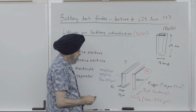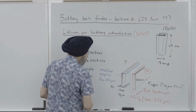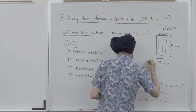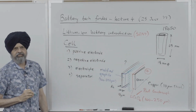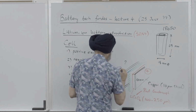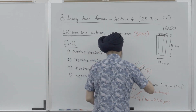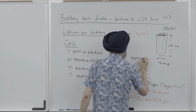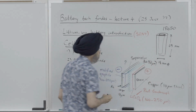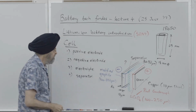But before you do that, we don't want to short circuit them, right? So we put a wider sheet of, oh, my green doesn't work, so let me make it cross-hatched. So this sheet, also probably longer length, is put in between these. Oh, let me mention this is negative electrode on this side. So this separator is put between the two electrodes. So let's call this the separator. And this is 20 to 30 micrometers thick. So you have these three things, and then you squeeze them together, you roll them, and you put them in this package. So far, so good, right?